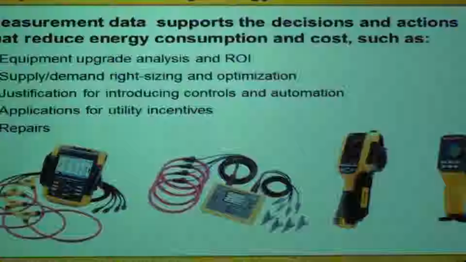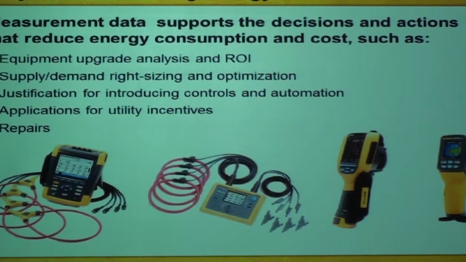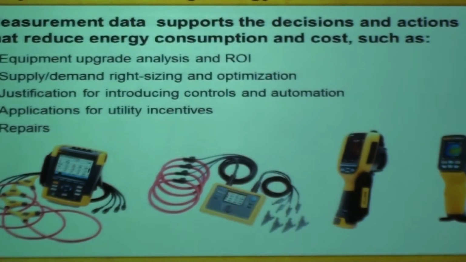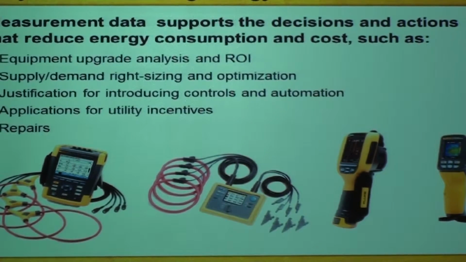But again, those are expensive. They're not cheap. You know, people change into energy saving bulbs. From a traditional heat bulb to an energy saving bulb, these are slightly more expensive to install. So if you need to justify this change to your management, you need to make a measurement to prove what you're doing. Applications for utility incentives.